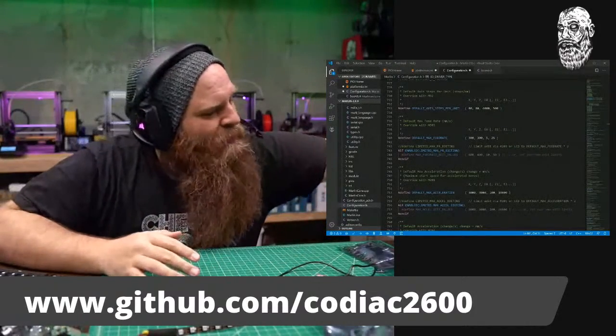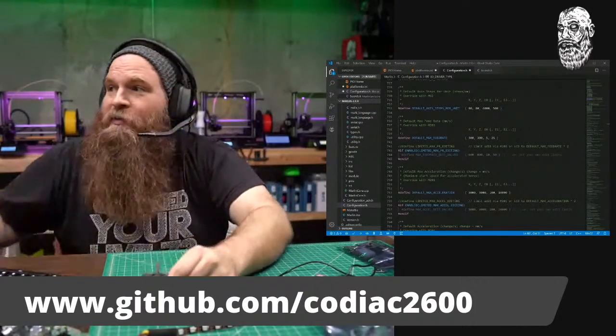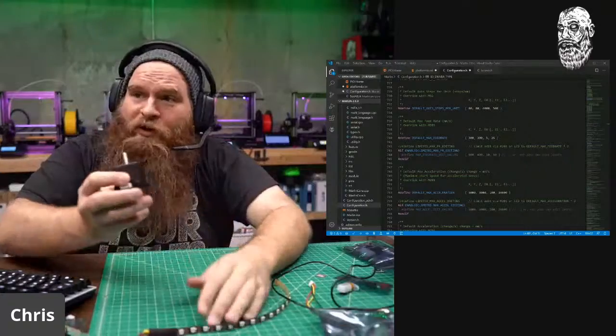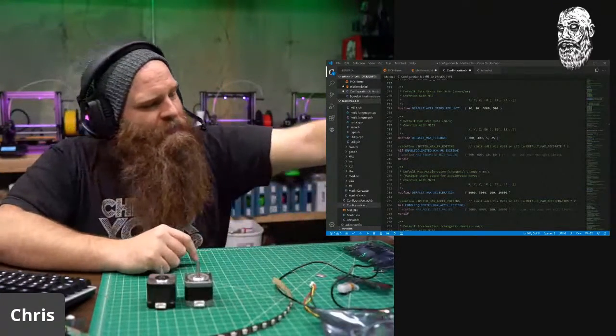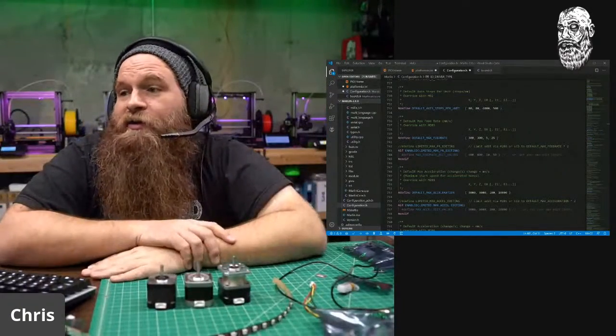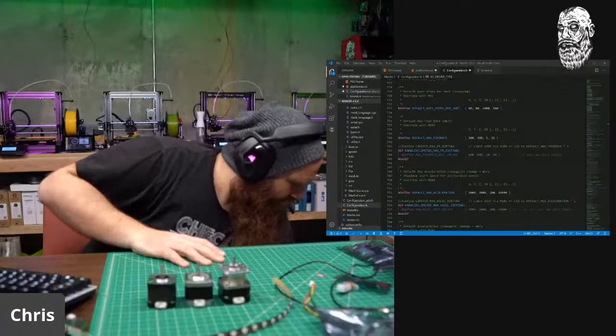So there's different types of motors. Here's a 1.8 degree motor. Here's a 0.9 degree motor. Here's a 3.7 to 1 geared 1.8 degree motor. Let me grab my box of pulleys.